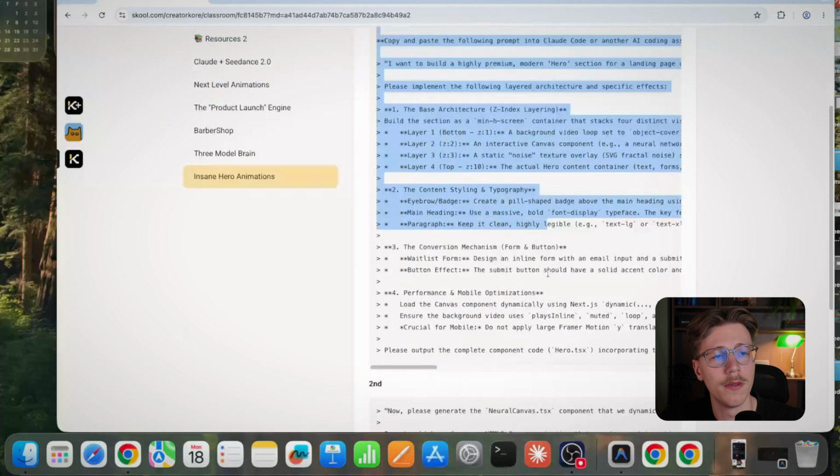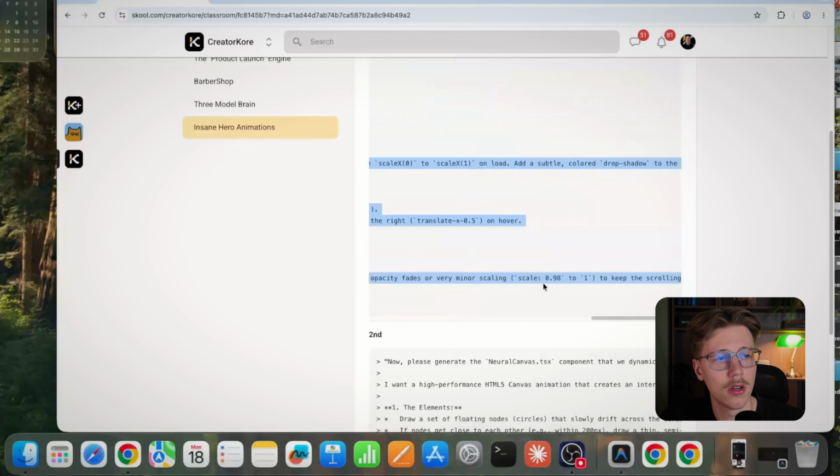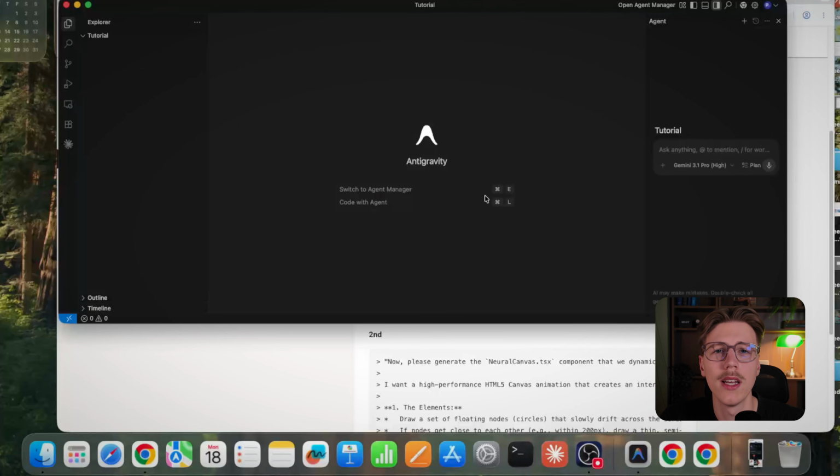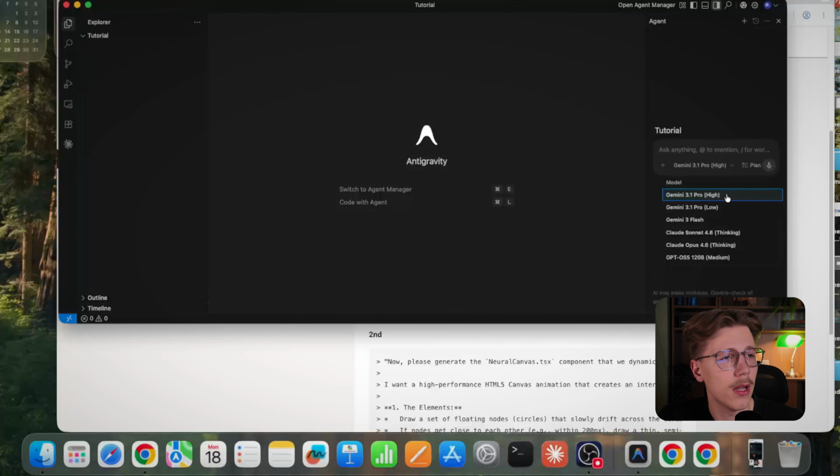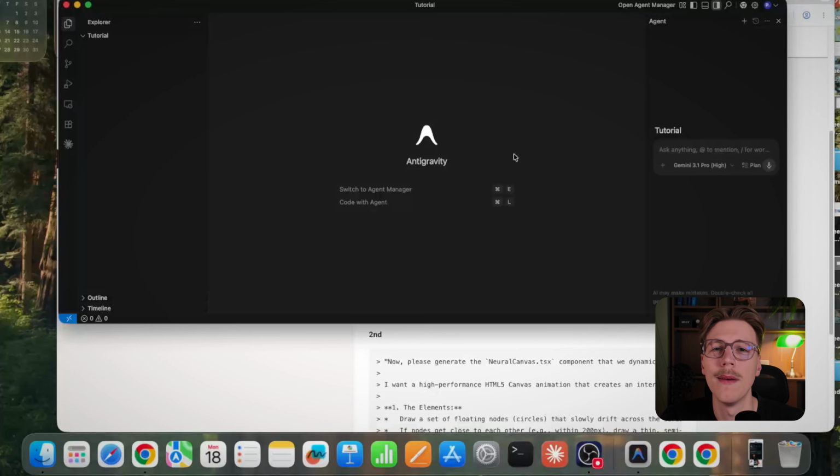Let's just copy the first prompt. I'm just gonna copy all of that, and we're gonna head to the Google AntiGravity. So once inside AntiGravity, we have to choose the model. For this example, I'm going to be using the Gemini 3.1 Pro, and you just have to create a new directory. So for example, just open up a new completely empty folder on your computer and start working there.